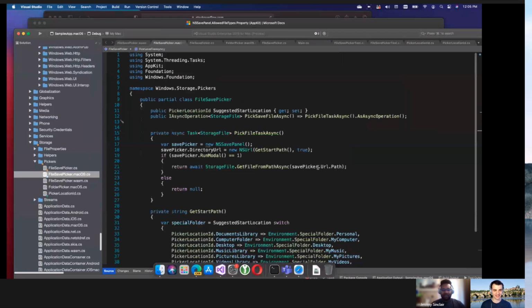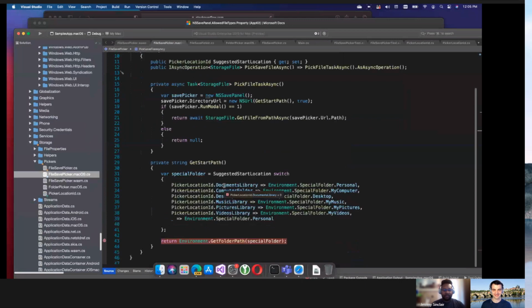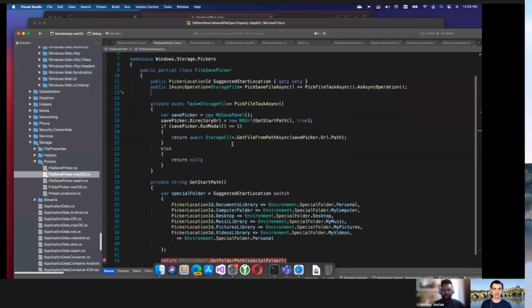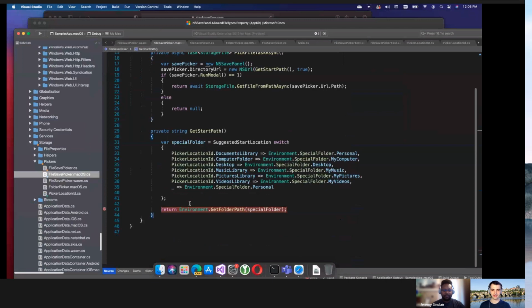Okay, so what we want to do is make another method. I would do a method that returns just the file types, like a string array, something like GetFileTypes.